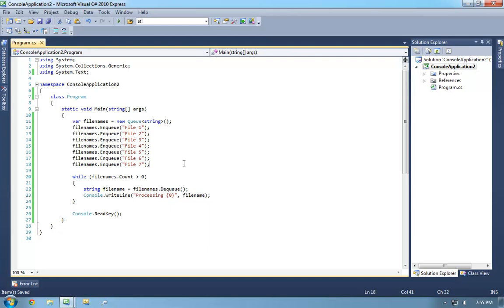And then when I have a very specific thing, like let's say I have a list of messages that I want to queue up and send to a client, I would package that up in a queue. Or let's say I was trying to find duplicates, I would use a hash set. If I was trying to relate two pieces of data, I would use a dictionary. I probably use a dictionary more than I use a list directly. Now, I do end up instantiating lists all the time, but not directly, through using LINQ.